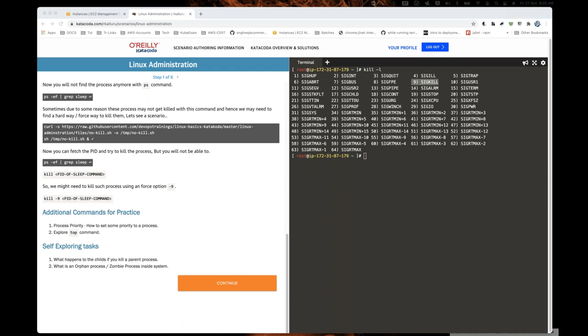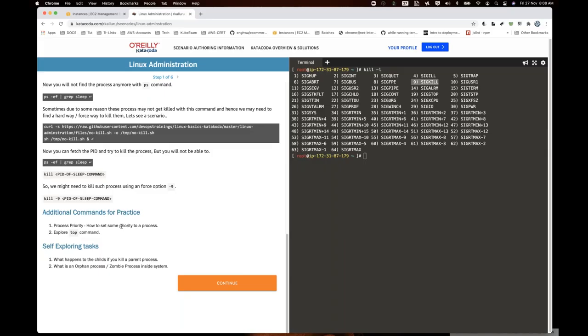Any other questions? There are some self-exploring tasks I mentioned, so just go with them. Find out how to set some priority for a process. When you create a process, you can set some priority also. If you have some process already running and you want to run another process with the highest kind of resources allocated to it.